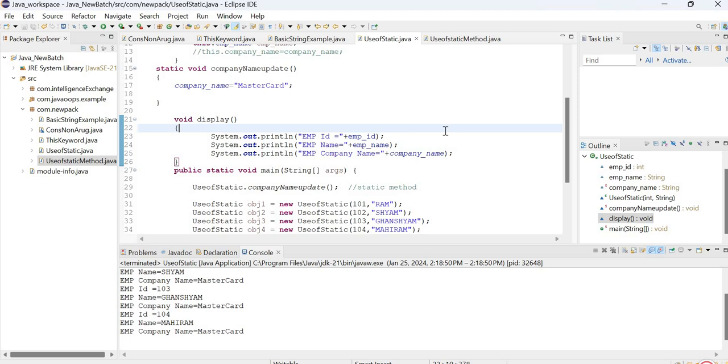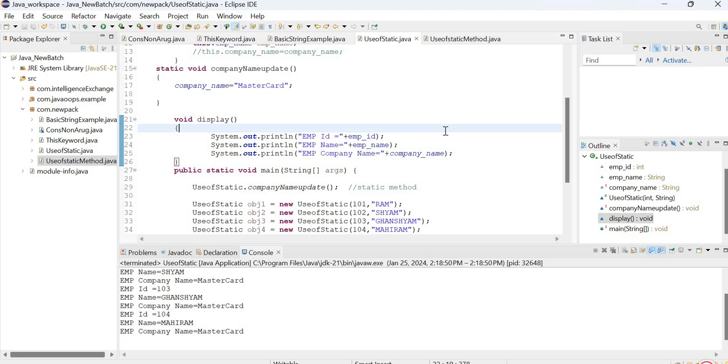But a static method cannot use non-static data members. Inside a static method, you cannot directly use a non-static method or non-static variable.